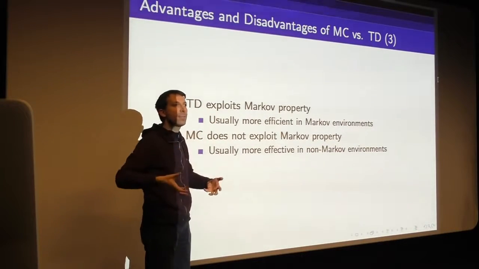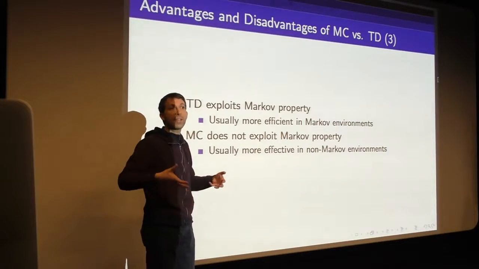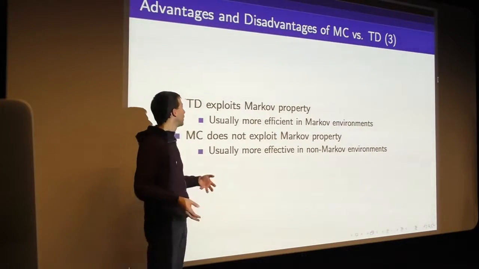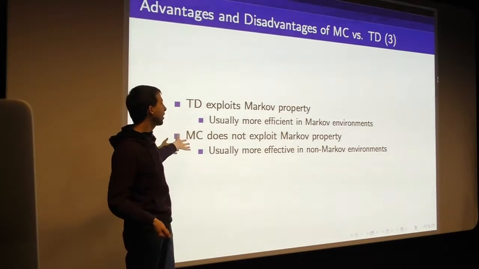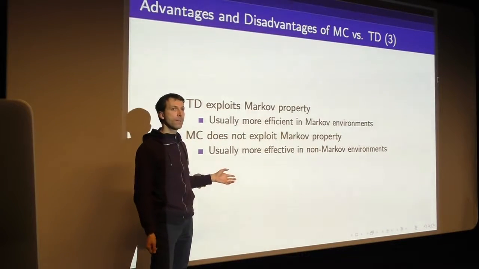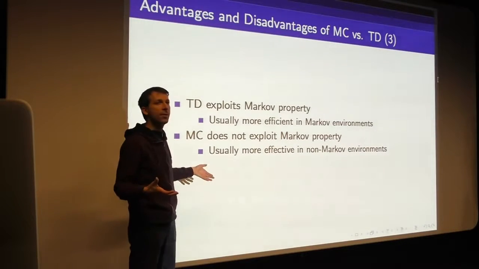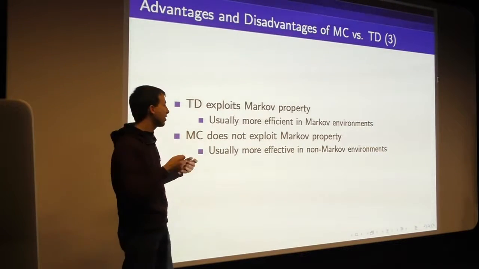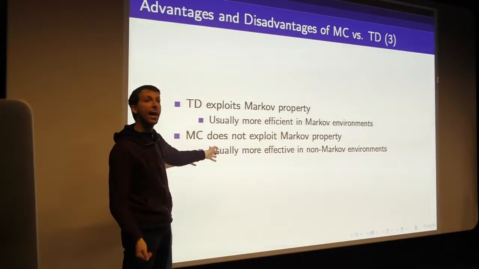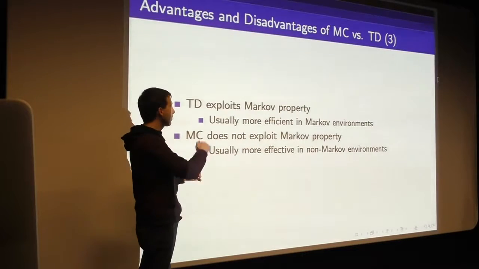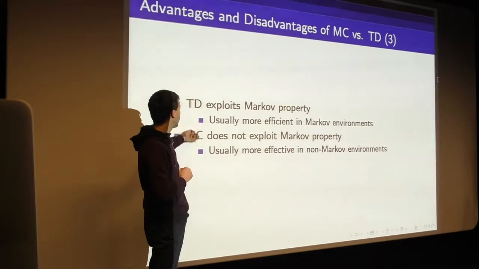You can understand the environment in terms of states, and we know that certain properties of those states have to hold, that the state has to summarize everything which came before. And that's why TD is more efficient. It's another way to understand it. Whereas Monte Carlo does not exploit the Markov property. It ignores the Markov property, but one benefit then is if you're in a non-Markov environment, partially observed, you can't just rely on the state signal, everything's aliased and messy, then Monte Carlo can be a better choice. And often we have some spectrum between these where you're maybe a little bit non-Markov, and then the question is, how far between these should you go?